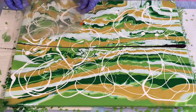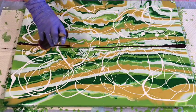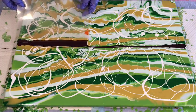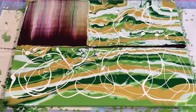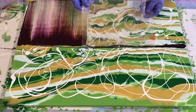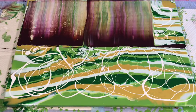So I've got my soft plastic file divider. I don't think that's enough, but let's try a little bit more. Okay, let's do it. So remember, just relax about it. Your art room, your rules, your way. Just take it nice and slow. Just enjoy the process. That's what it's all about. Enjoy your therapy time, my therapy time, alone time, or doing it with a friend is even nicer. Somebody you can have some laughs and chats with throughout your paint pour is a great way to spend your day. Bonding over paint.